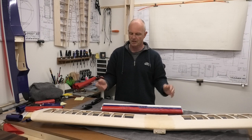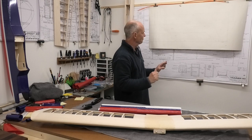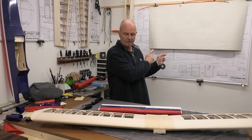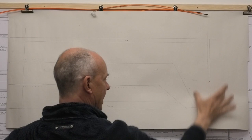Now I've drawn out the colour scheme that I'm going to have for the top. I did this before I'd started using the Easy Coat, and I've actually revised it. The white strip in the middle is going to be different, but I'll zoom in and we'll have a quick look at that now. It's a little bit faint, so if it's difficult to see, I apologise. Now, we've got the wing, we've got the centre line, and the fuselage goes through there. And here we have the wing tip.